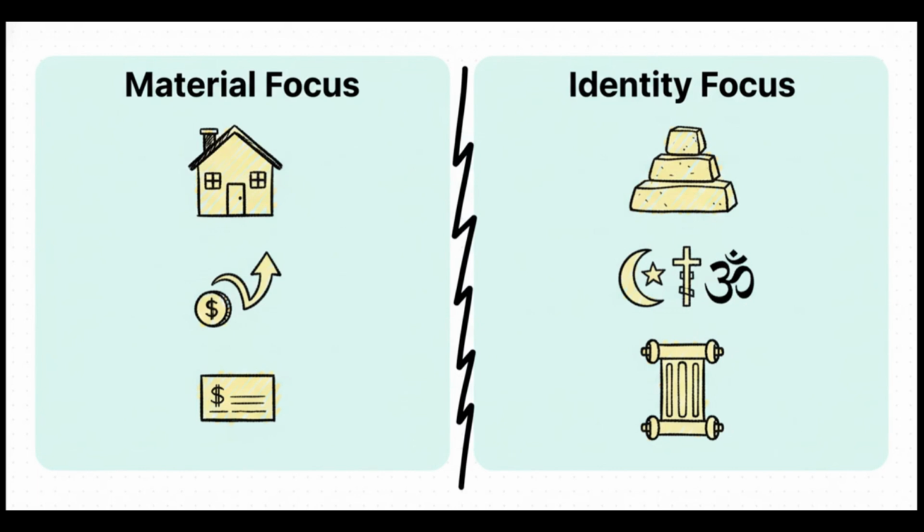And I mean, the contrast is just night and day. You take a country like Australia. The political battlefield there is almost entirely about material stuff. How much does a house cost? Is my paycheck keeping up with prices? But then you look at a democracy like India, and the headlines are so often dominated by caste, by religious identity, by historical memory. So what on earth explains this massive difference?